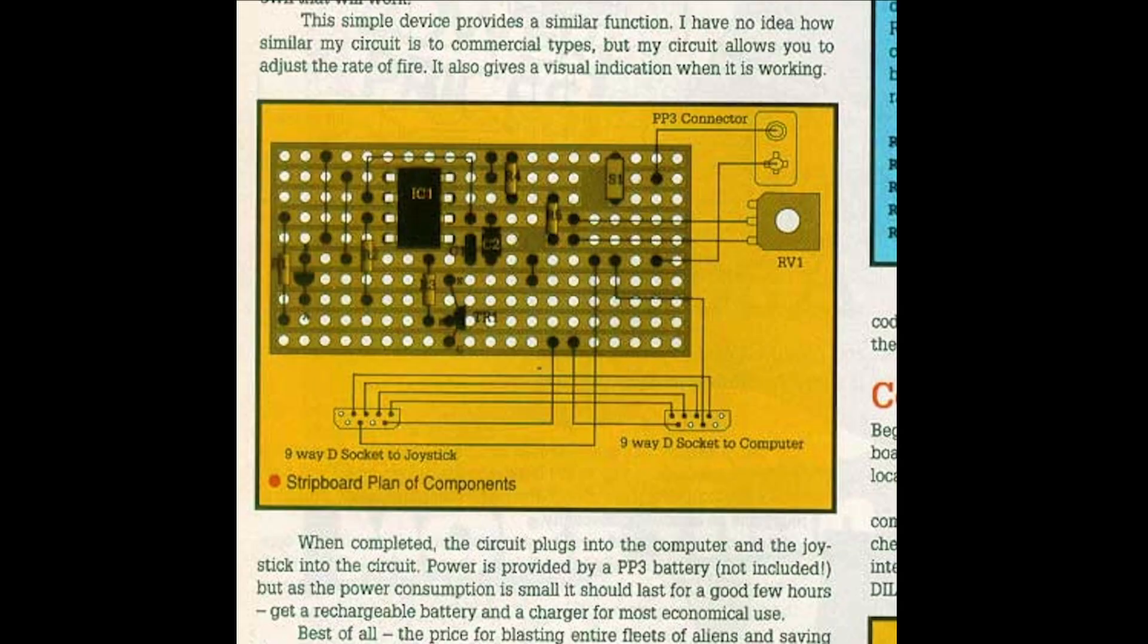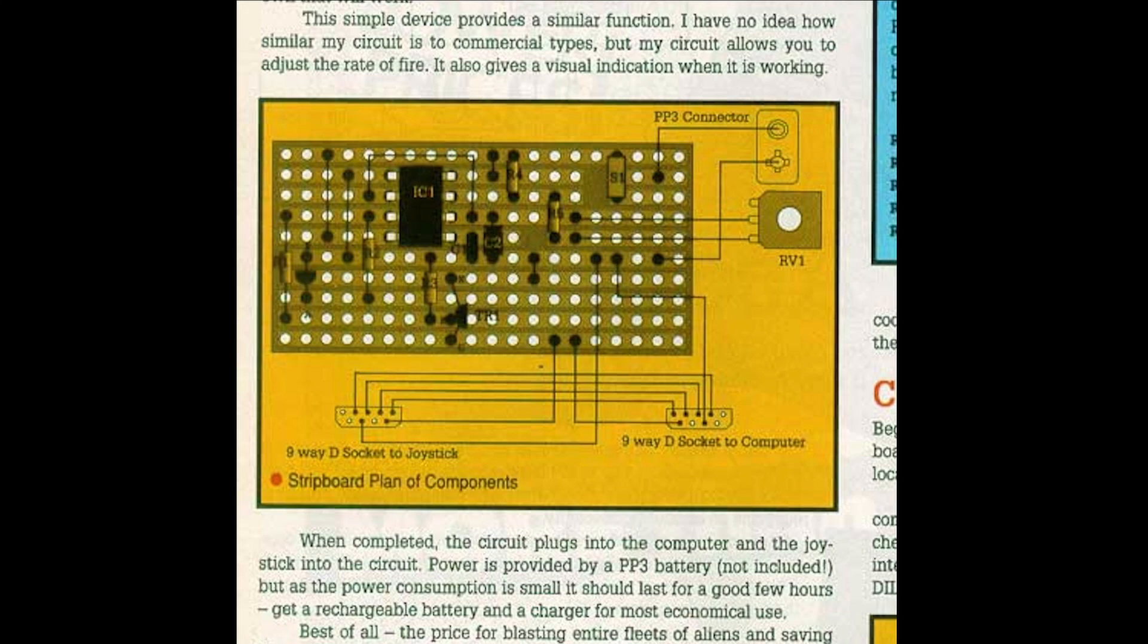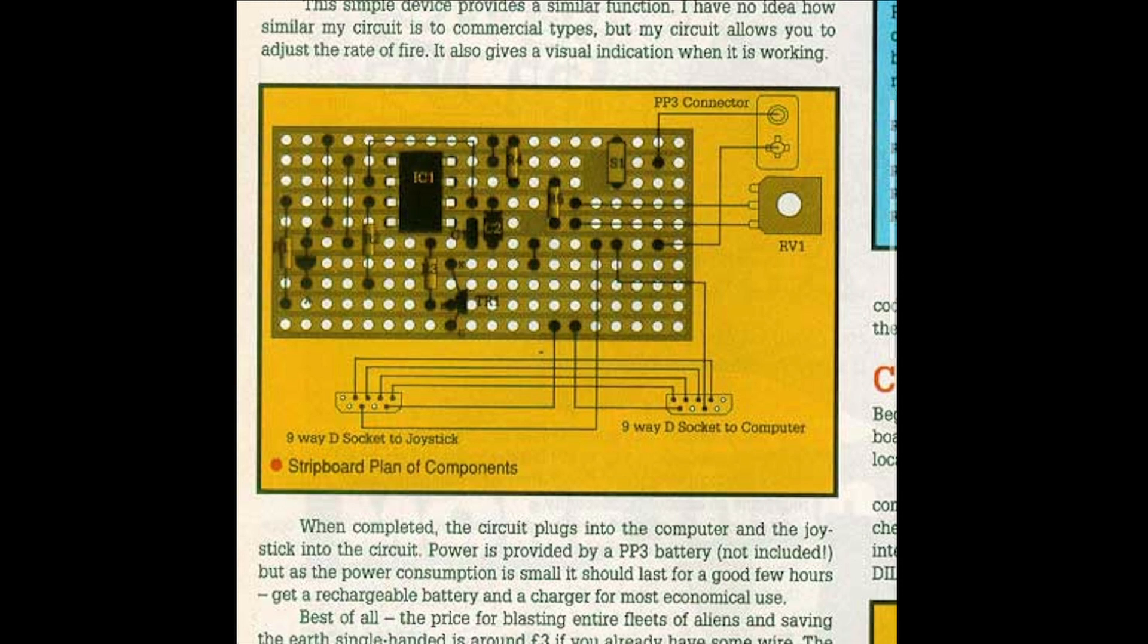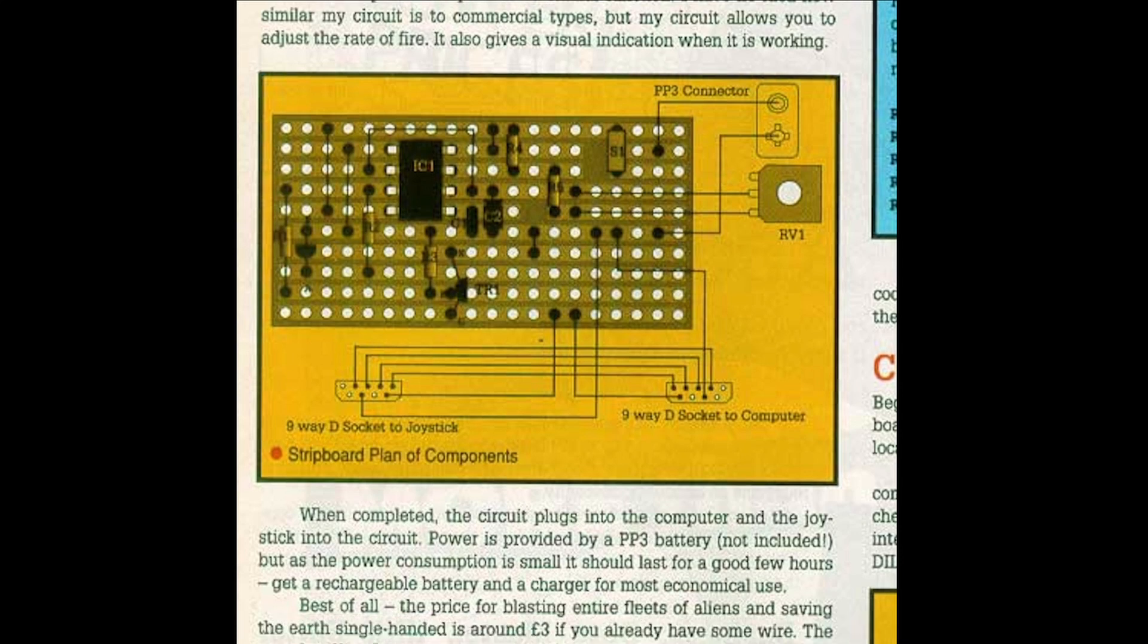When I was looking to find a circuit to build for the autofire there wasn't a lot of options out there, but they all had a similar design for them. They all used a 555 timer chip to oscillate the fire button and then just a simple connector to bypass the fire switch using a transistor instead of a finger to press the button. This circuit was quite good - it has a variable resistor which allows you to change the speed of the autofire and a switch to turn it on and off.